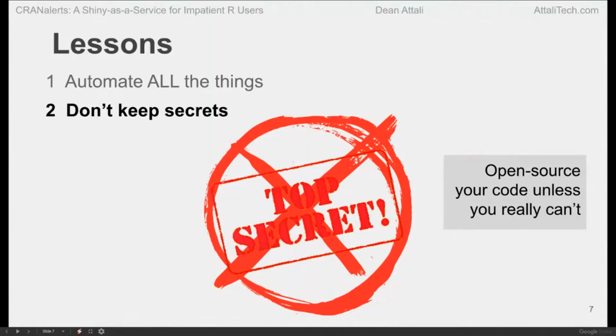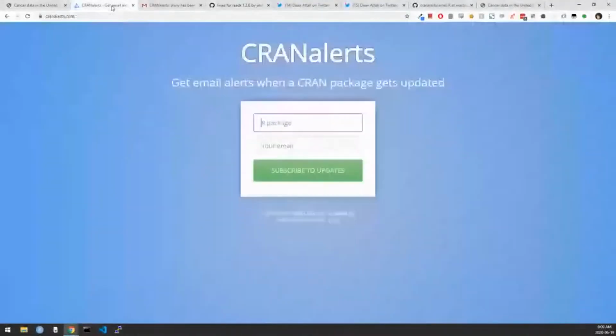Now, obviously, there are some cases where you shouldn't. Like if you work in a company and your project is proprietary, then keep it private. But I would argue that for any side project you work on, the default mindset should be that whenever you start working, just make it public from the beginning, rather than doing it the other way around, which is making it private and then later on trying to think whether you should publicize it or not. And of course, I'm talking about this in CRANalerts because CRANalerts is itself public too. So there's a link at the bottom to the code if anyone wants to go and look how it's done.